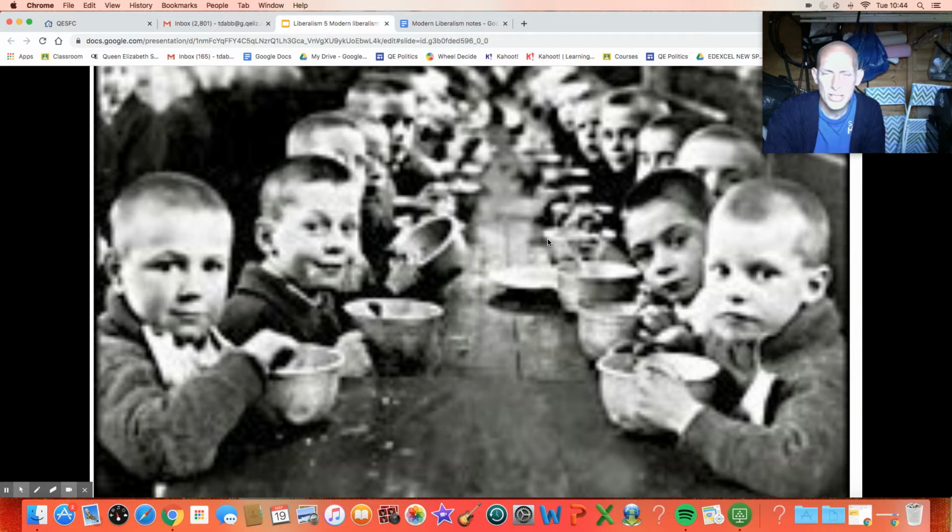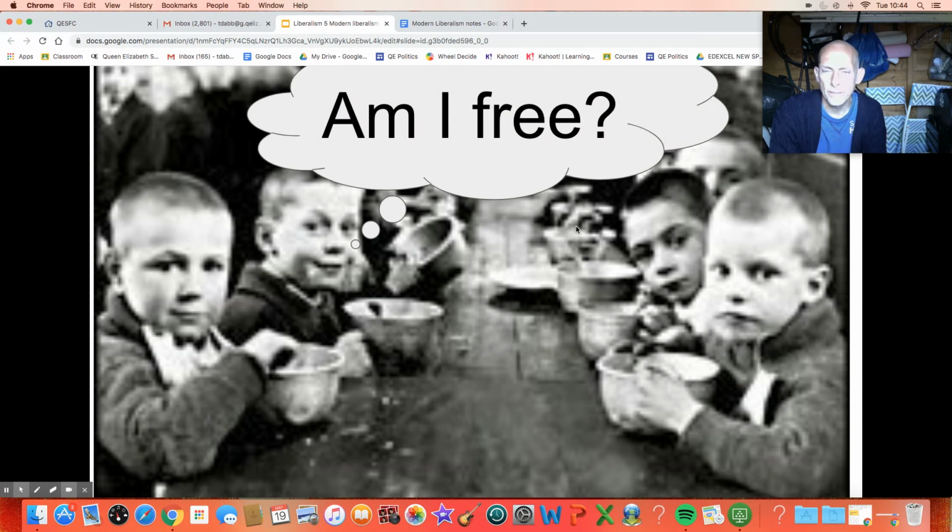And in the 19th century, the question we might ask about these people is, am I free? Here are a bunch of people who have observed negative liberty. The state has not interfered with these people. These people are free to do whatever they choose to do as they go through their future lives. But clearly, the poverty that these kids are facing means that their choices about what they're going to be able to do in their lives are going to be incredibly restricted.